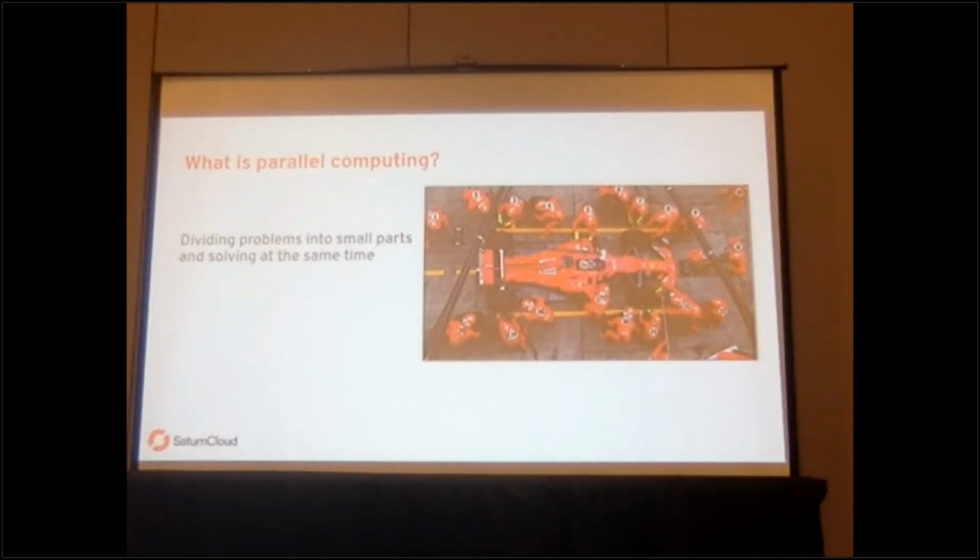It is possible because there are a number of people who are working together. There is this big problem, which is the pit stop, but they have divided it into small parts. And this is exactly what parallel computing is. It is dividing the problems into small parts and solving them at the same time.